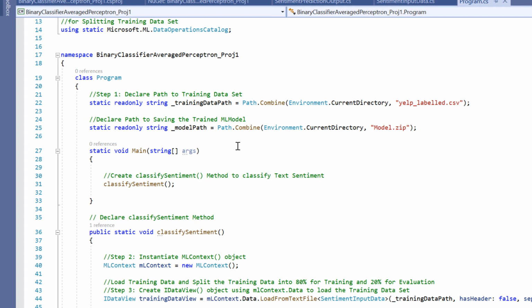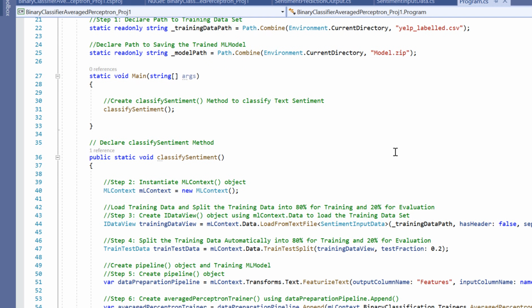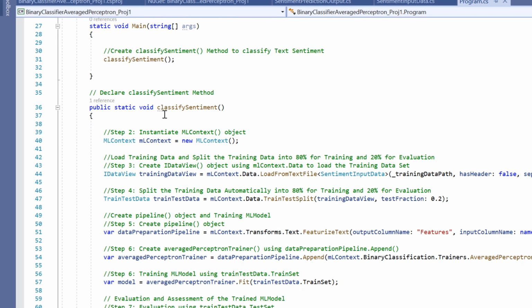We have static readonly string modelPath, Path.Combine(Environment.CurrentDirectory, model.zip). Having done that, we move into the static void Main method, and here we declare the ClassifySentiment method. Outside of the Main method, we specify the ClassifySentiment method details.